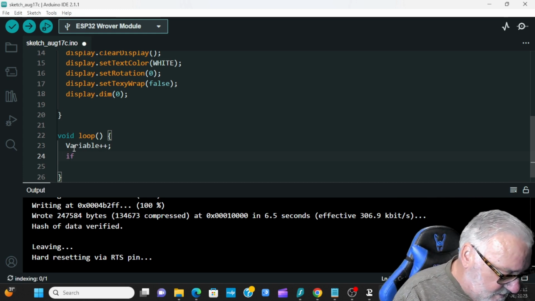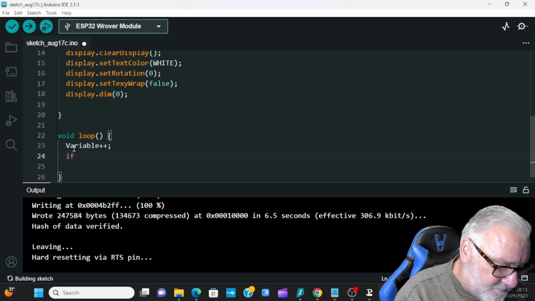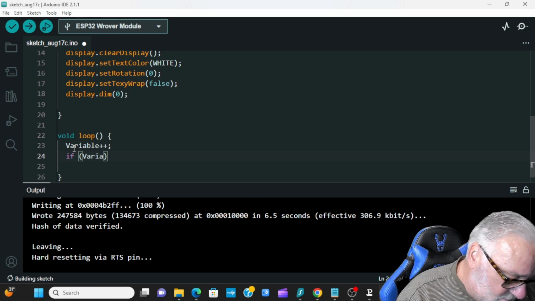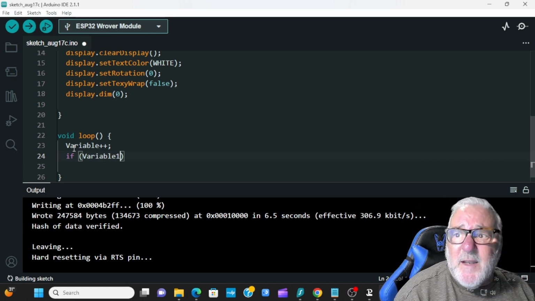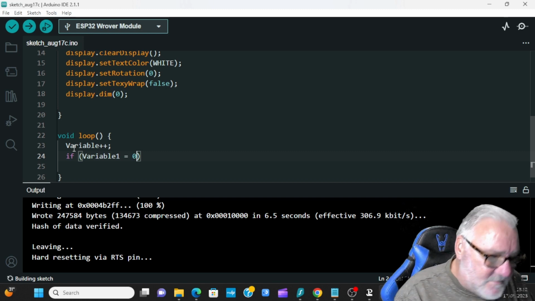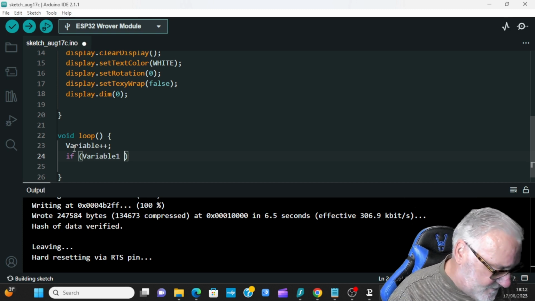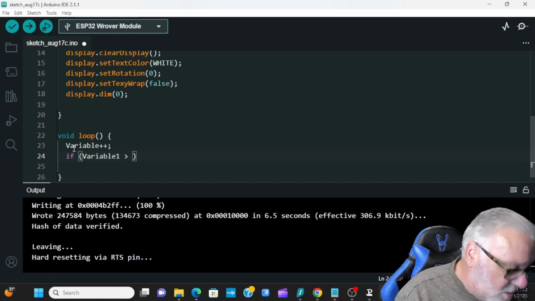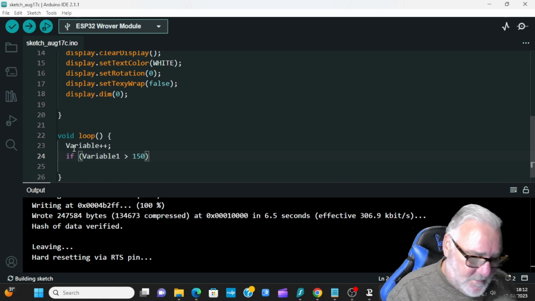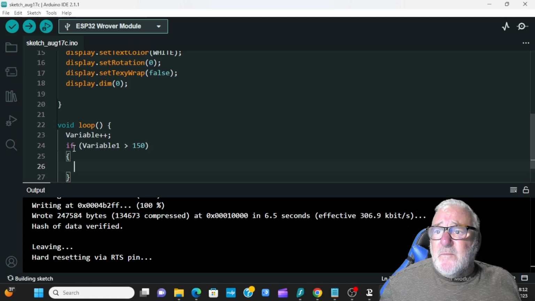If, brackets on, variable 1 is greater than 150, come outside the brackets, no semicolon, enter, curly brackets on, enter.